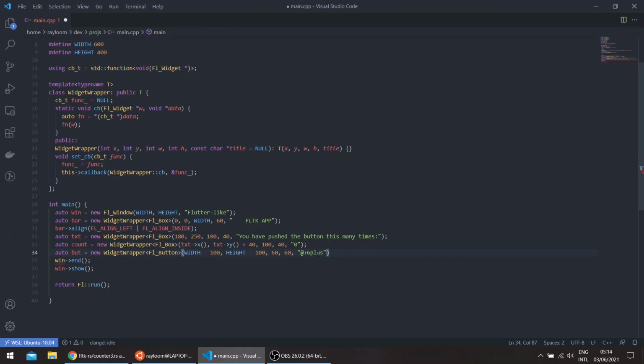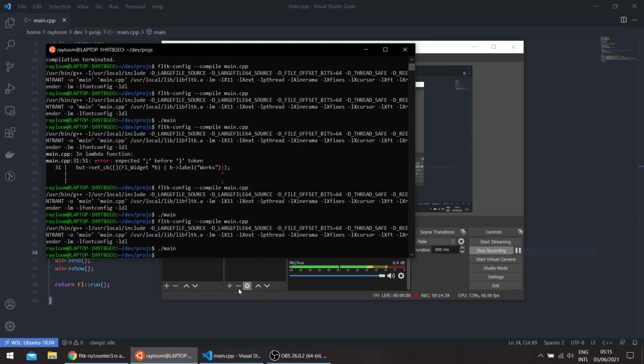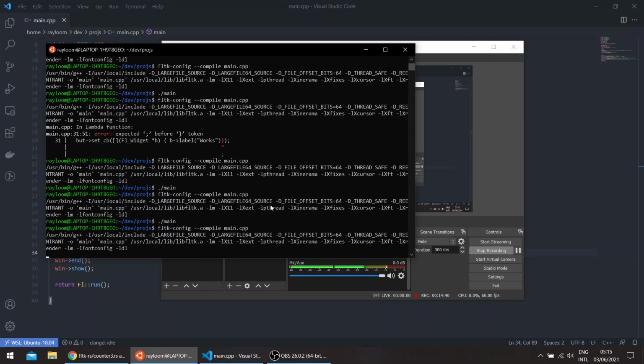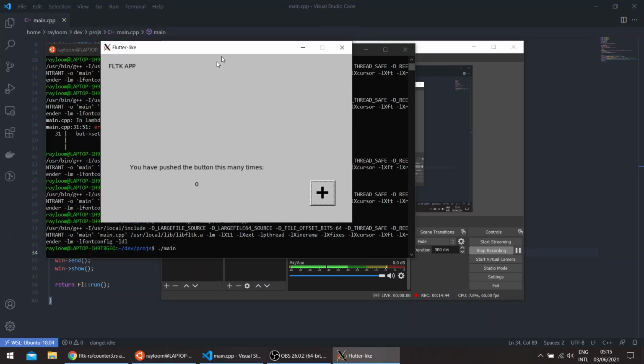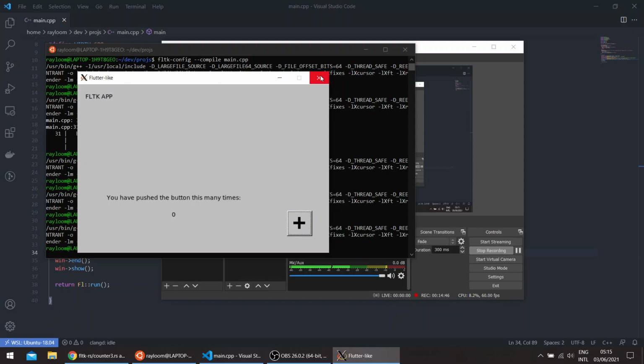So here we use one of the attributes of FLTK, which basically can translate these into signs. So let's just look how this looks like. Okay, maybe move this a bit here.